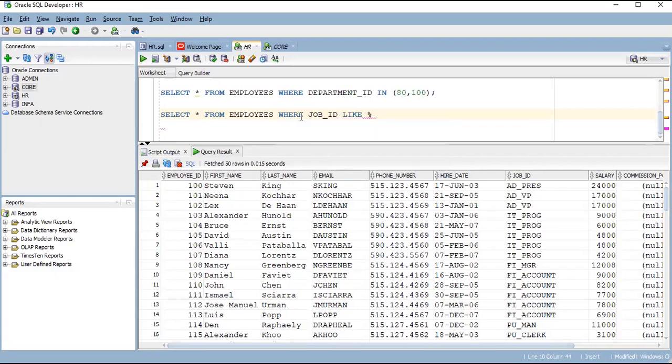We use a percent, no? Percent clerk, and percent, in between the single quote. Am I correct? Correct only, no? Yes, sir.